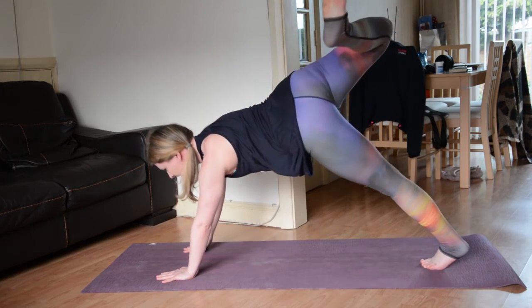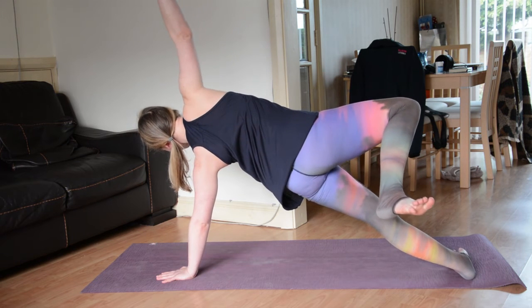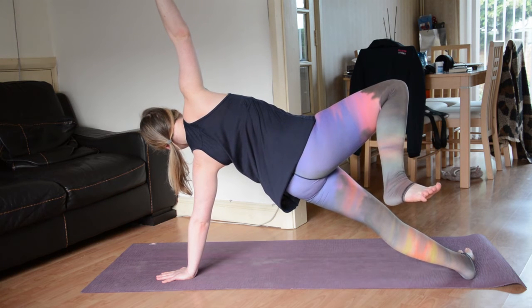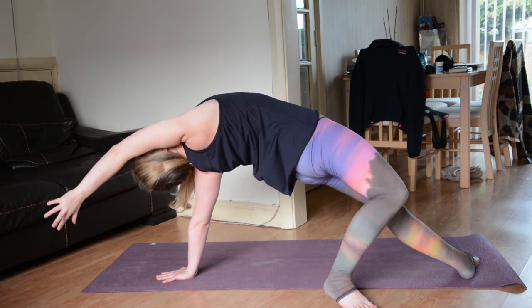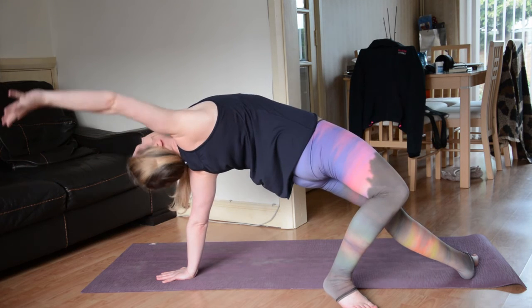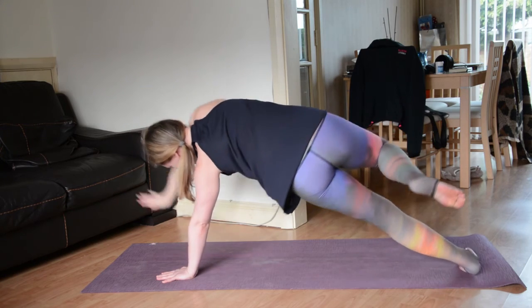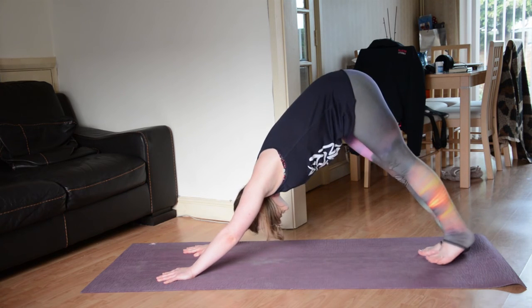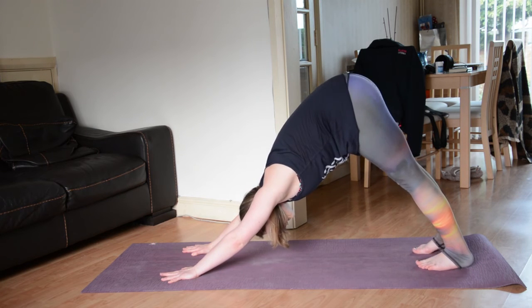Left hand. Come onto the knife edge of the left foot and lift the right hand up. So side plank, spread the toes, breathe. Right foot drops back, wild thing. Release the head and neck. And then slowly come back out, the same way you came in. And then place that right foot back down. Take a moment, establish your down dog again. And then take it to the other side.